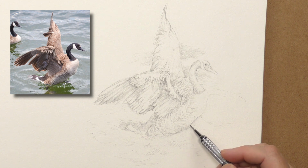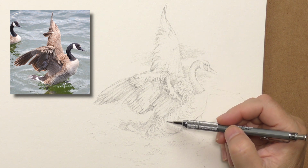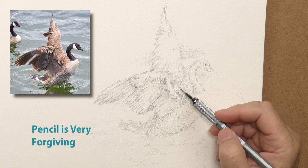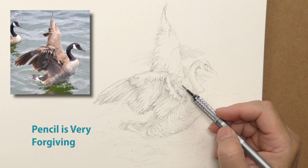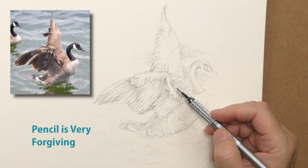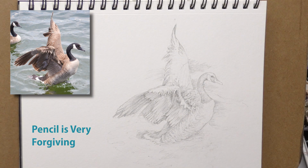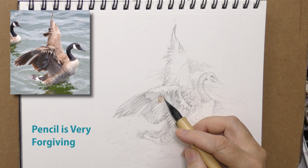The second reason that I love it so much is pencil, especially when it's put down lightly, is extremely forgivable. Until you add those watercolor washes, you can erase pencil very easily. When you add watercolor washes, it tends to set that graphite into the paper, and then it's very difficult, if not impossible, to erase. But up until that point, you can just put as much detail as you want, you can correct, you can do all kinds of things.